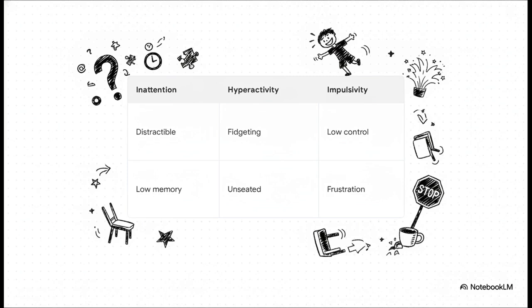Then, under hyperactivity, it's all about excessive physical movement. Fidgeting, squirming, having a really hard time staying seated, and doing things completely unrelated to the task at hand. Finally, impulsivity. That shows up as impaired response inhibition, a super low tolerance for frustration, and a really tough time delaying gratification. When you see it laid out like a giant puzzle like this, you really start to understand just how overwhelming it must be for the kids experiencing it.